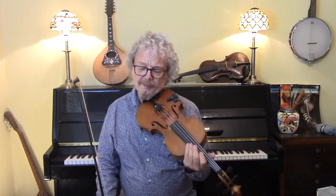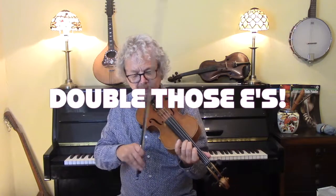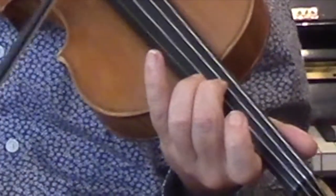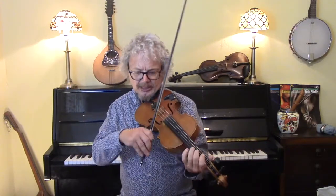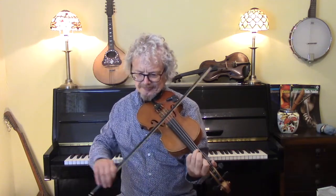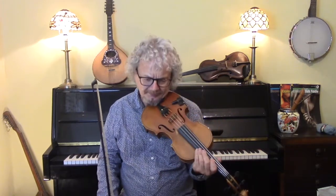There's a lot of notes which you can do as double notes, so all the E's. You can put your fourth finger or your second finger and play the lower notes as well. And by being slightly out of tune, you give that dirty sound. There's some A's you can do that with as well. So let's do the basic melody again, but I'll try and apply all of those different things.